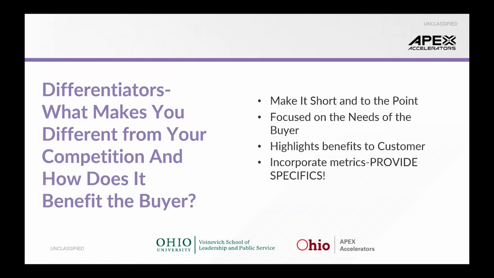Again, make it short and to the point. We recommend calling this section differentiators, but I like using bullet points because it makes it stand out, tying in those keywords. Make sure your differentiators are focused on the needs of the buyer that you're communicating with. Always highlight the benefits of your products or services that are beneficial to the customer, and provide very, very specific examples. Provide proof.